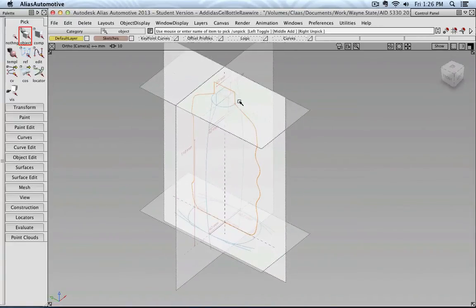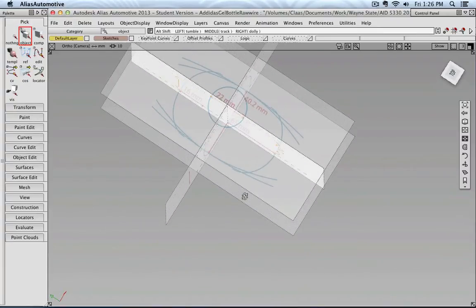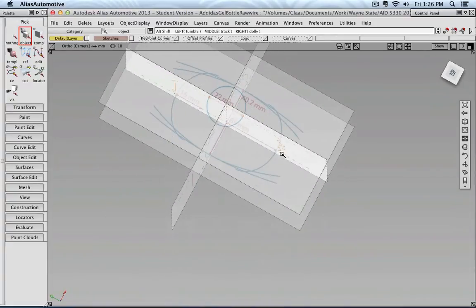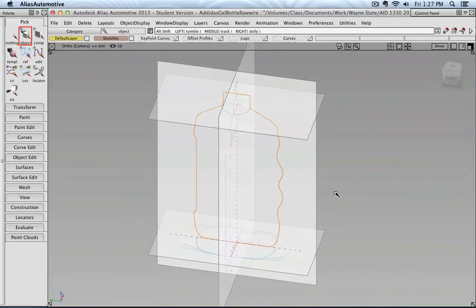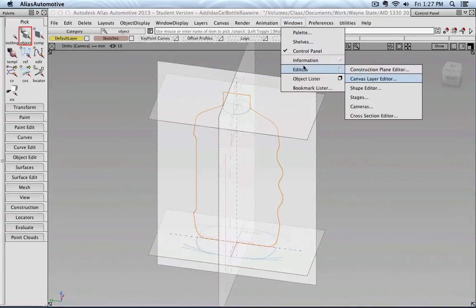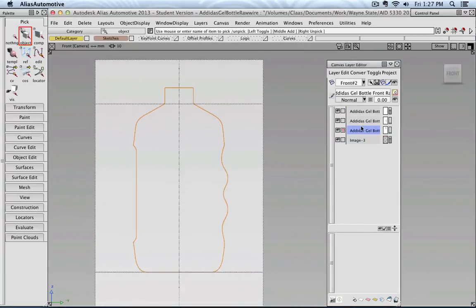I also have a top canvas with cross-section information about the bottleneck, and a bottom canvas that, for example, gives me some ideas about the cross-section or the overall shape of the lower part of the bottle.